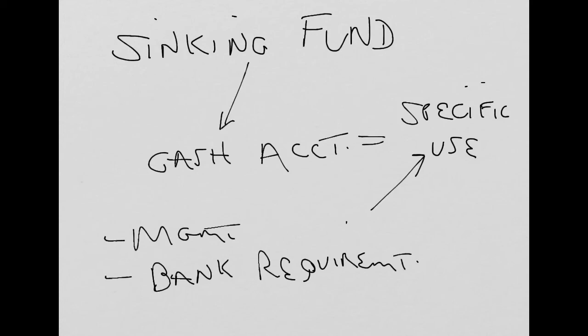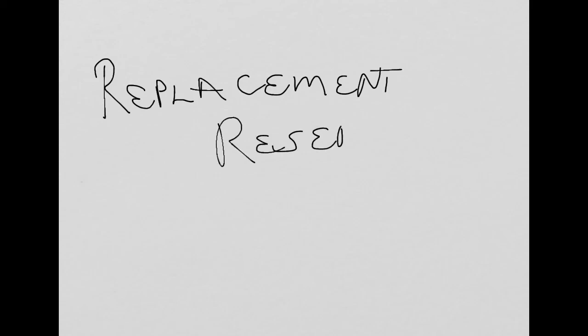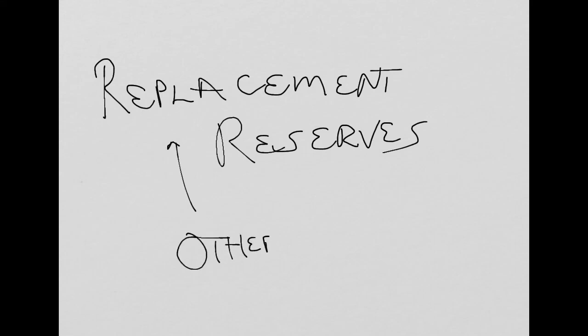A famous one that we see quite a bit is what's called replacement reserves. Money set aside for fixing equipment, fixing building, fixing something, replacing something, as the title described. So this would most likely not be current. It would be maybe in the other or long term, because it's not expected to be utilized as cash during the current year.